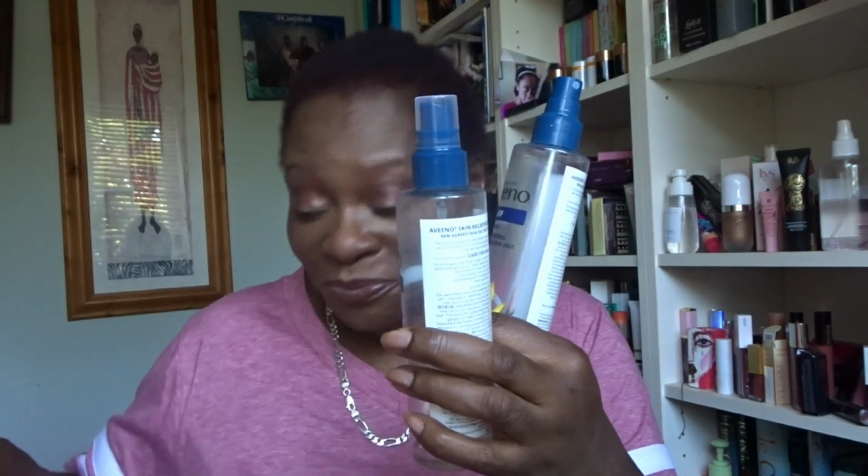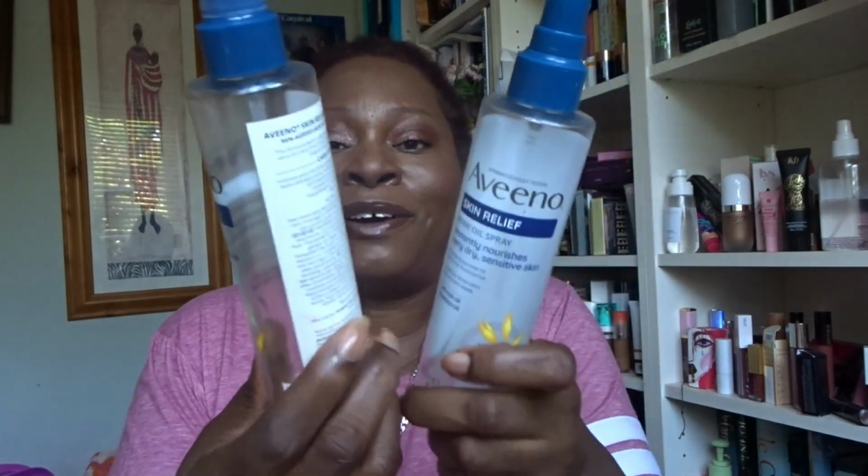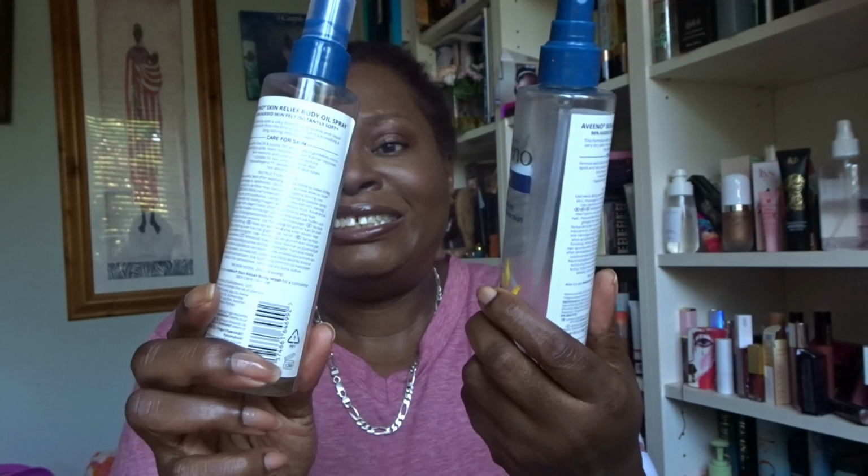I wouldn't be surprised if there's another couple of bottles of these inside my empties bag there. So I have got a few of these. So yeah, that makes me think that the last time I did a What's in My Trash is longer than 3 months ago, because there's 2 bottles here. That's got to be at least 6 weeks worth here. So yeah, there's 2 bottles here. Great stuff.